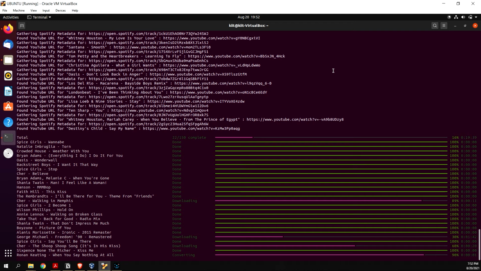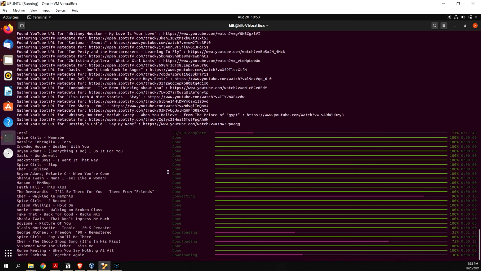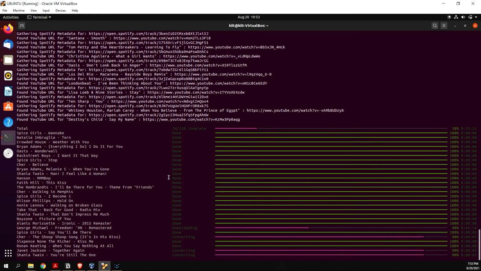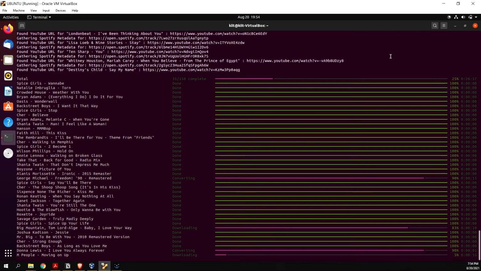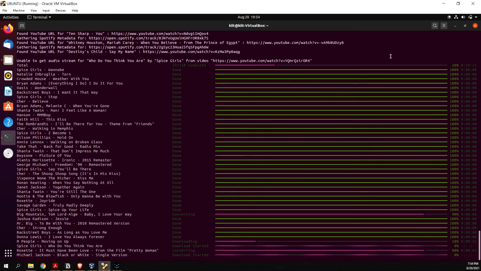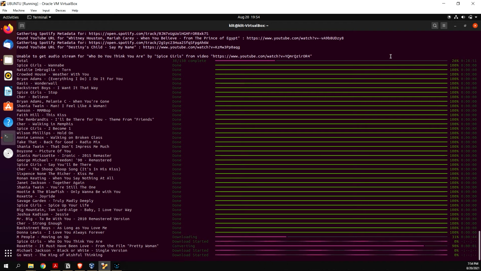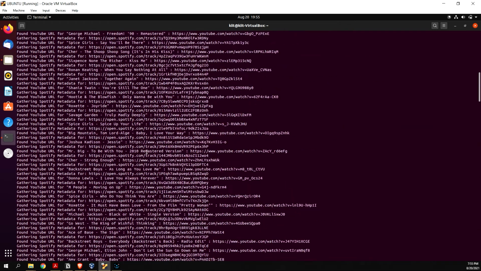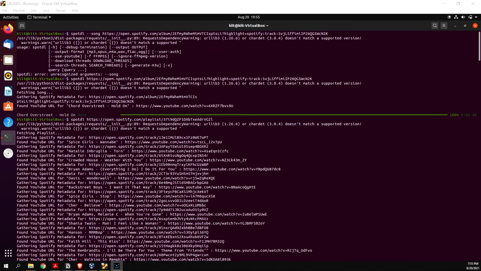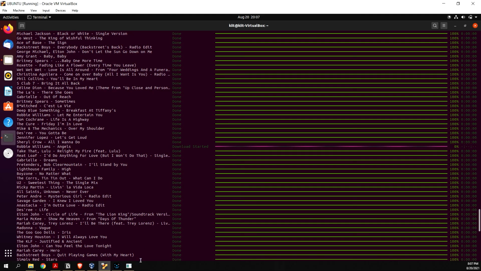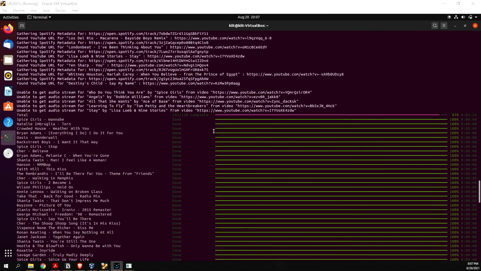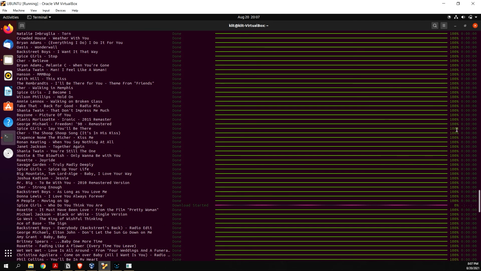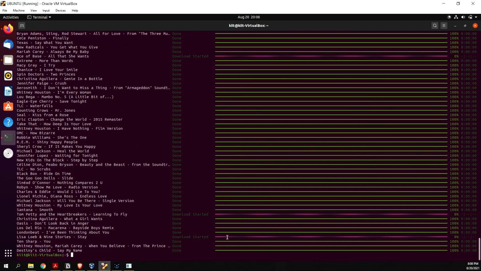Okay, so as I previously mentioned, the downloading process is very straightforward. You just need to have the URL link of the page. Just copy the URL link of the page, come to your terminal, type spotdl, give a space, and then paste the link over there and hit enter. The song will be downloaded. If you want, you can download a particular song. If you want, you can download a playlist. If you want, you can download all of the songs from a particular genre. You can even select a particular artist and then download all of his or her songs at once.